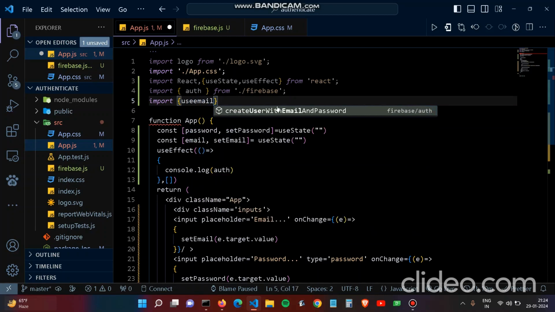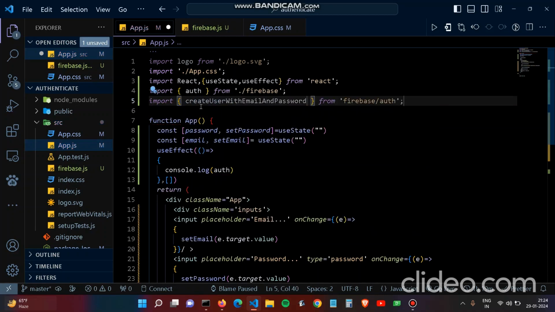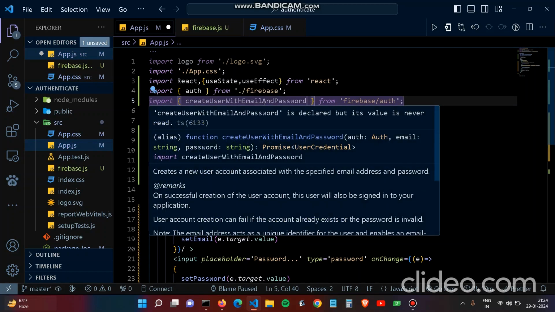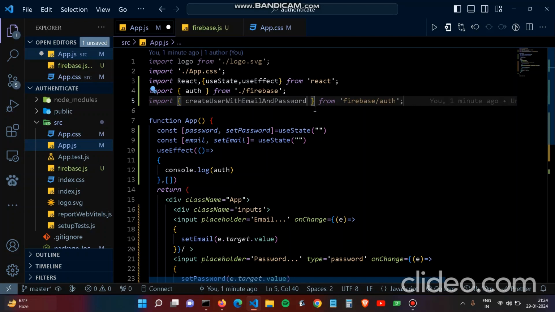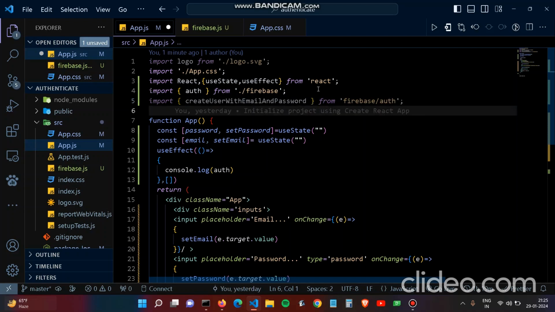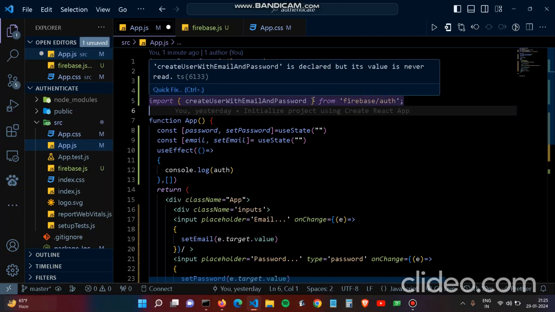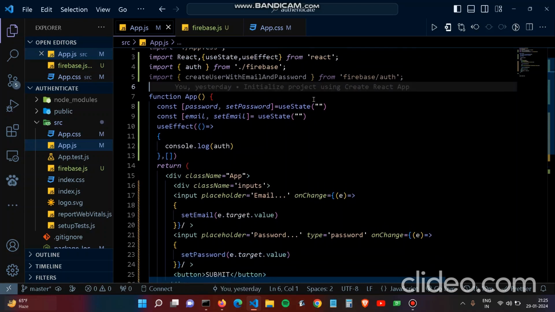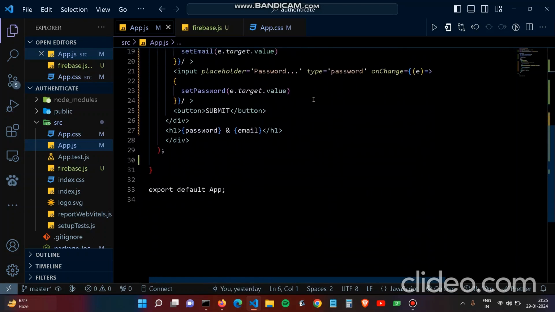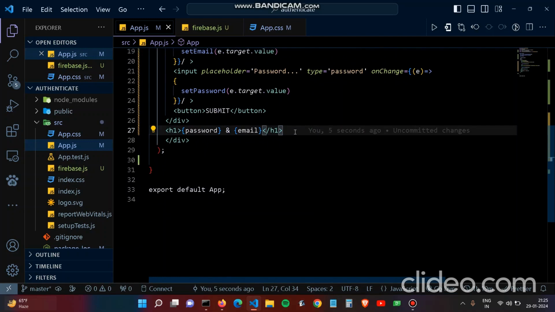Yeah, sorry, create email. Okay, so it was createUserWithEmailAndPassword. You need to import this one. From here you will be getting various things like signing out, login, and so on. So yeah, now after we have done this, let's remove this one.